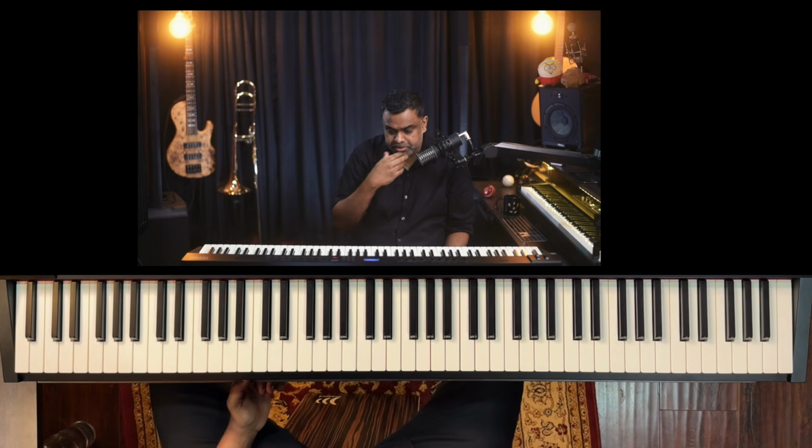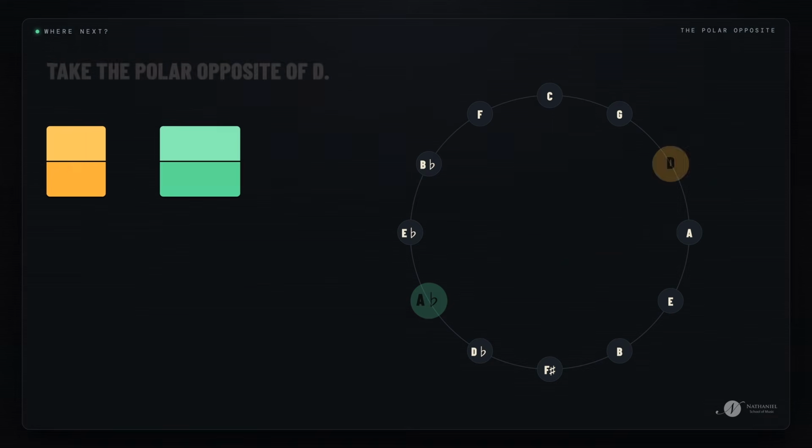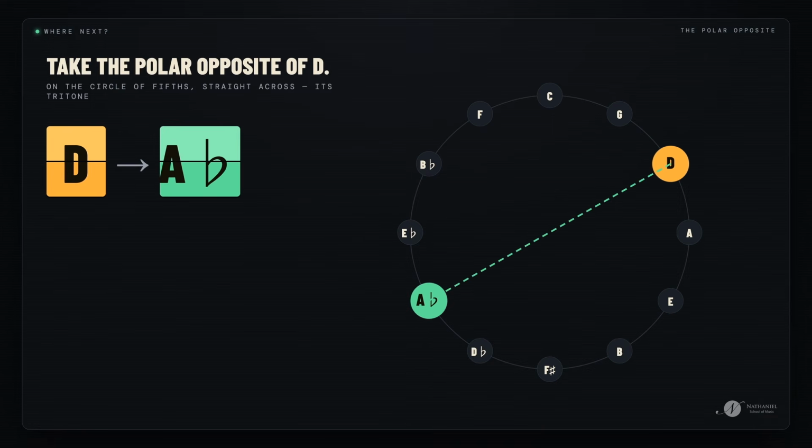So what do you do now to take this number to the full number, our target number, which was 24 chords in total into 3 inversions, 72, right? So what you can do then to generate another anchor note would be take the polar opposite of D, at least in terms of the function and the circle of fifths. That would be its tritone. So that will be A flat. So now you get all the options for A flat and go along the way.